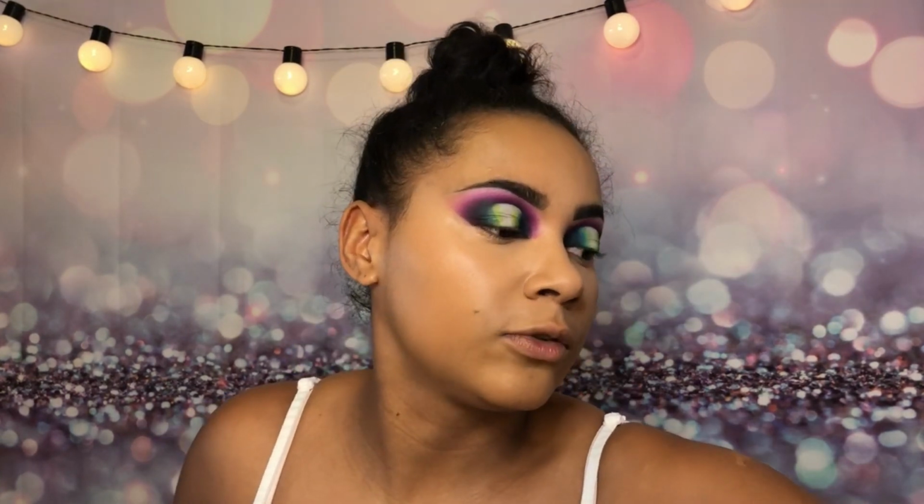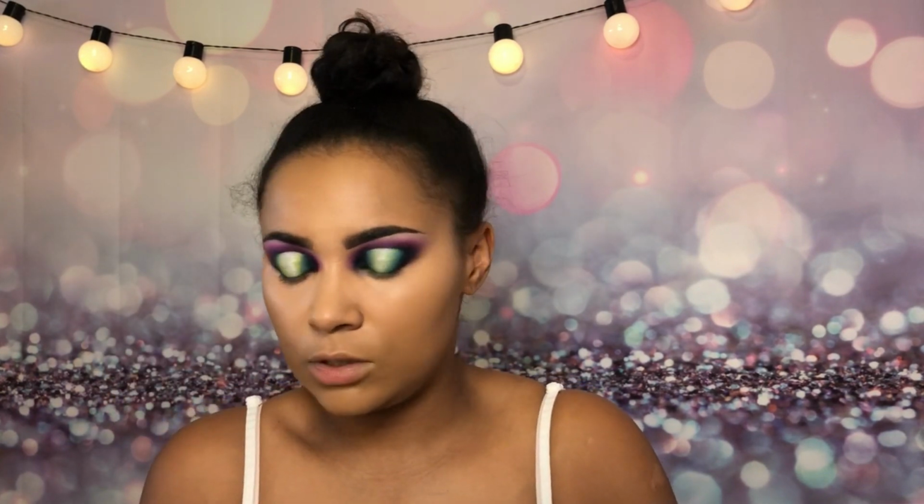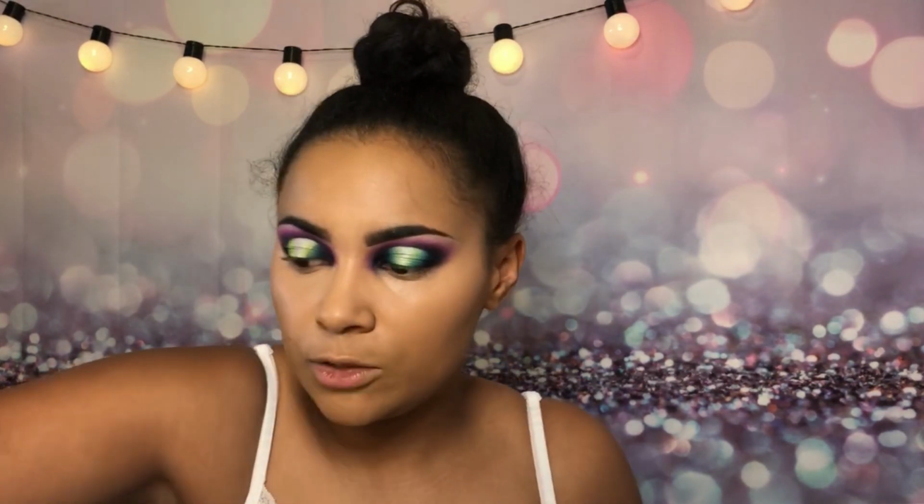I'm going to use the e.l.f. Halo Glow powder in medium. I haven't used this in a very long time. Let's put some gloss on my lips because I feel kind of dry.